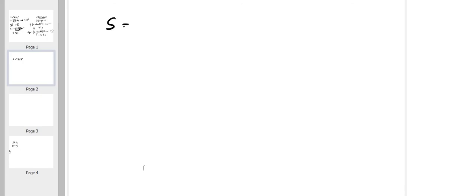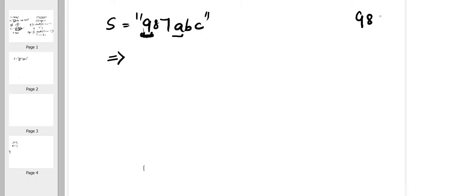Let's say this is your string, 987ABC. You have to first check if each character is a digit. Wherever you find a non-digit character, or you reach the end of the string, you need to stop, right? So how are we going to extract the digits from this string? Whenever you have to convert a string to an integer, let's say this is your string, how do you do that? Using the ASCII characters. This is your string, right?